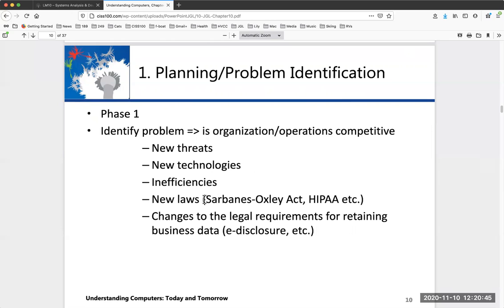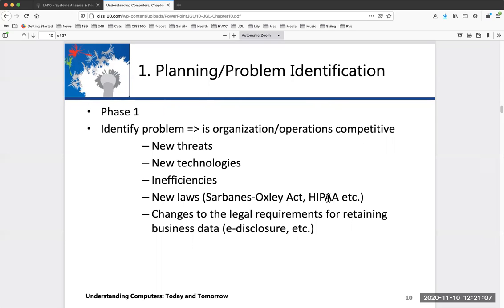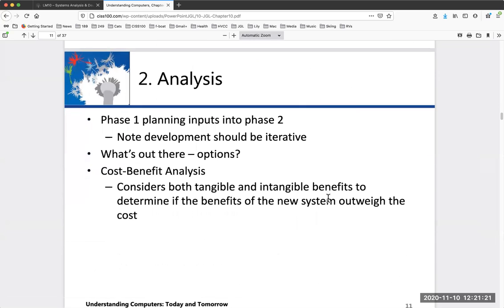New laws. Laws come down, we're seeing that right now. It's the pandemic. Sarbanes-Oxley was the financial fallout in, say, 2002, which companies were then required to provide more transparency, better reporting, better accounting reporting. We have the Health Information Protection Acts. We're seeing that. Throughout this area, we're seeing more and more of these satellite sites from hospitals. They need to integrate their information, but they need to provide the same privacy and security. Pardon me. Okay, so that's problem identification.